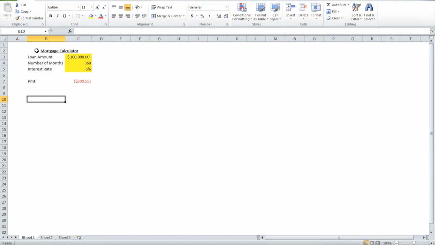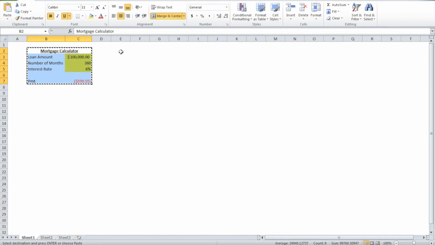We can make this bold and we can underline it. Now, if we wanted to calculate, say, an automobile's payment, we could type over this information and get a different result. But one of the powers of Excel is not having to delete and write down our results. What we're going to do is copy what we've done by clicking cell B2, dragging down to cell B7, and pressing Control and C on the keyboard.